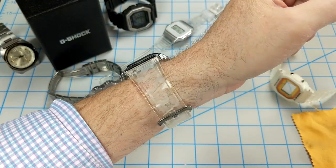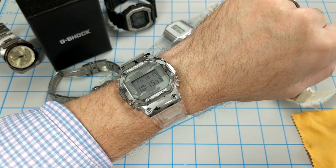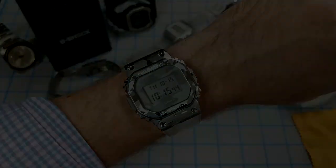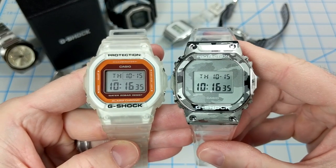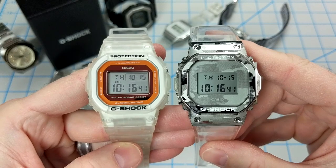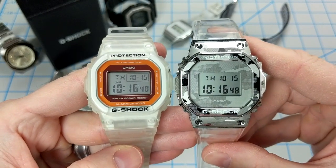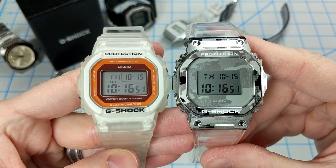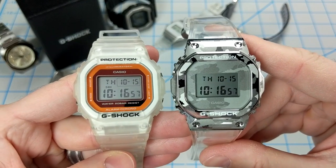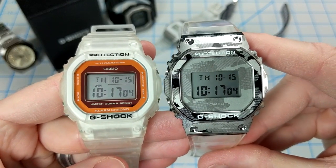Here's the watch on the wrist with the original band. I'm not a huge fan of this band and it's really a shame because I do like that camouflage pattern. So yeah, swap it out for a nice black band or even some type of aftermarket bracelet and customize it however you'd like. If I had to choose between these two G-Shocks, right now I'd probably go with the 5600 LS just because it is so lightweight and I do enjoy that bright green backlight at nighttime. But over time I can see myself wearing the stainless steel one more and more often — it's just so cool and the design is incredible. Just ditch the band and find another strap or bracelet that you like.